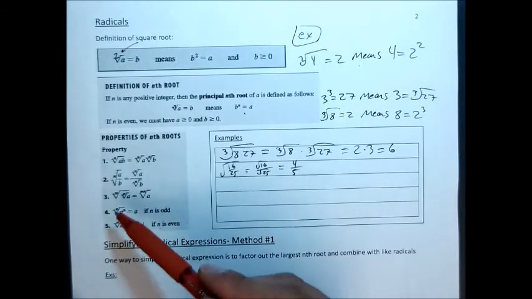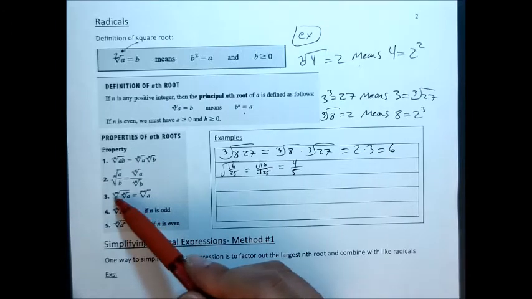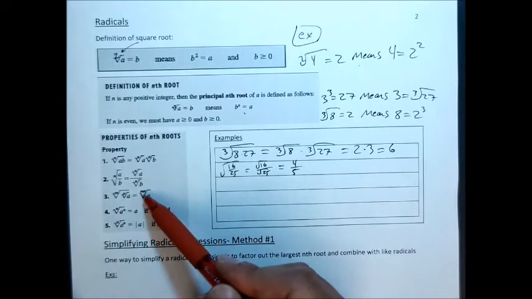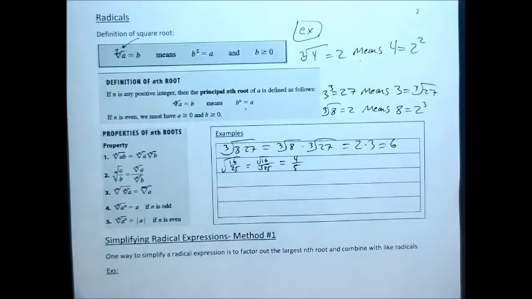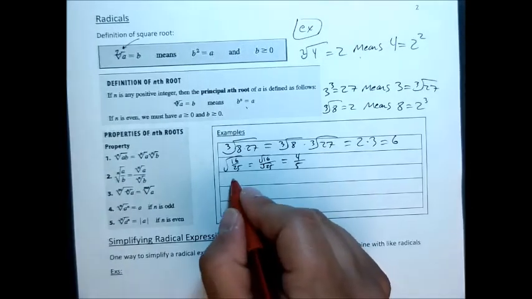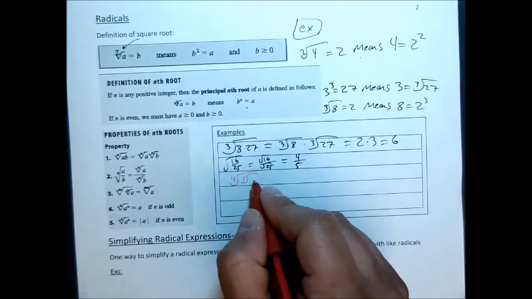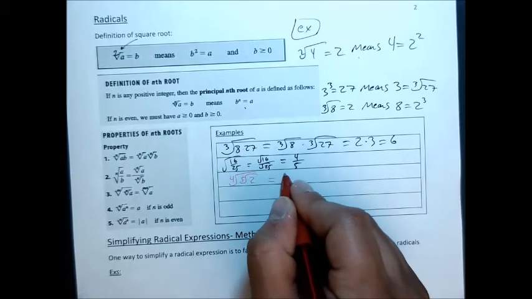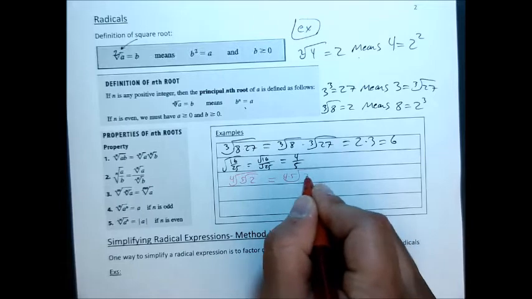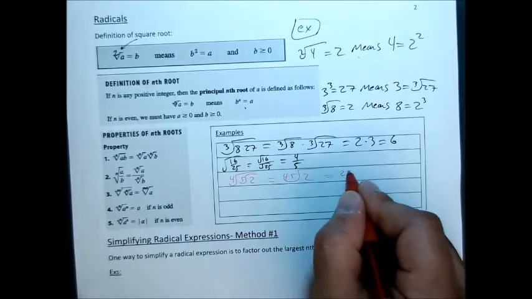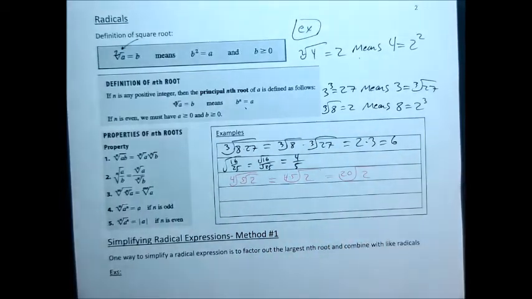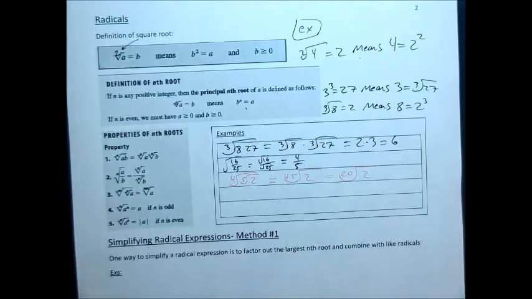The next one is kind of like a power raised to a power example. If we have a root inside a root, you multiply the roots. And when we relate it back to exponents, let's say we have the 4th root of the 5th root of 2. That's the same thing as the 4 times 5 root of 2, or the 20th root of 2. Right? So it's how to combine two radicals together when they're inside of each other.